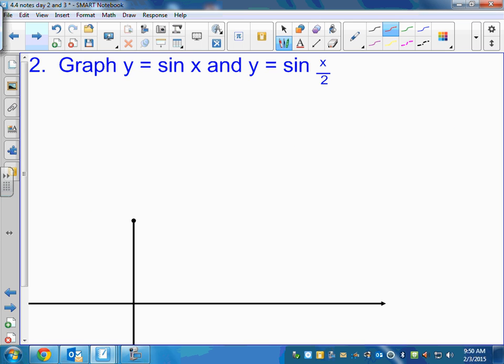Period, amplitude. Again, notice I have the regular graph because I want you to see the difference between sine of x and when I change the period here. So let's just talk about this one first. What is the amplitude of y equals sine of x over 2? What would be the a value in this? Nothing in front, which means there's a 1, which means my y values aren't going to change. But when there's something here with x, that means the period is no longer 2 pi. The period is now going to be whatever 2 pi over b is. Be careful on this. What is b in this problem?